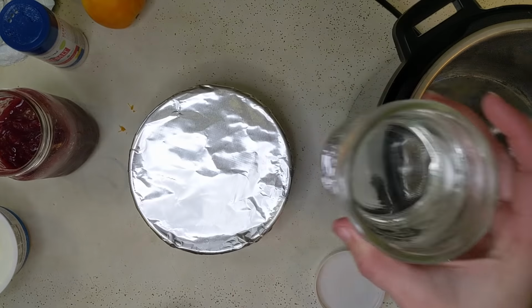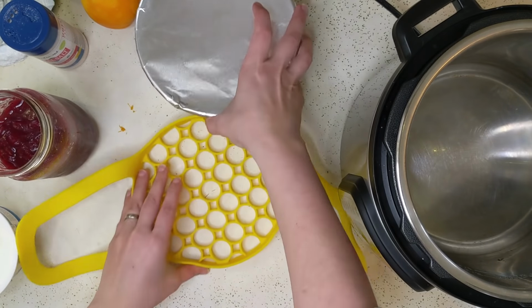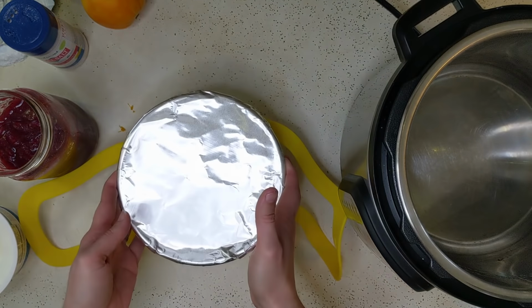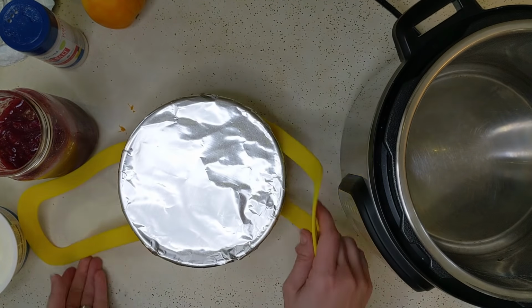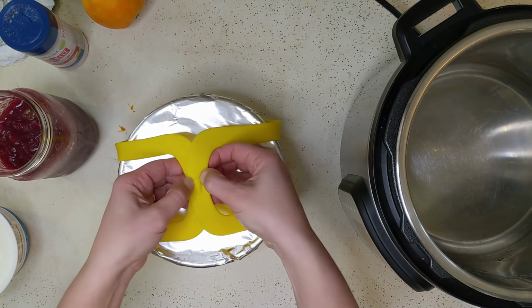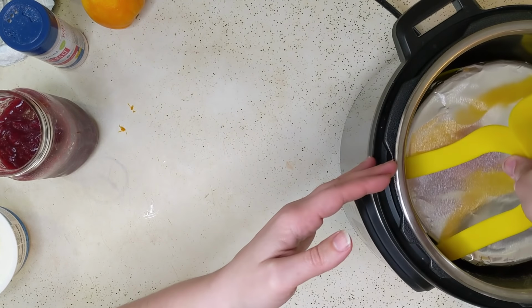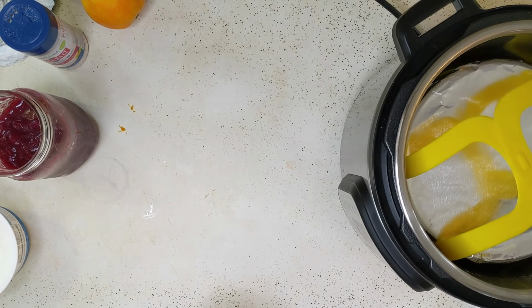Add 1.5 cups of water to the liner of your Instant Pot. And for this recipe, I am going to be using this silicone sling, but you could use the trivet that comes with the Instant Pot along with a foil sling if you want to have help getting it in and out of the Instant Pot. But this silicone sling just makes it a little bit easier.